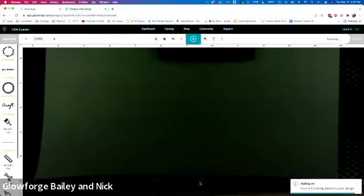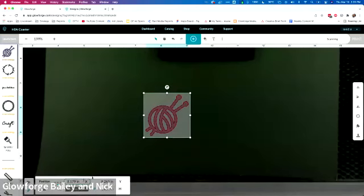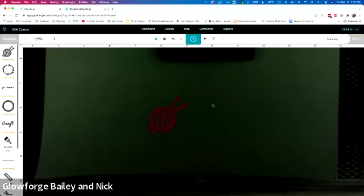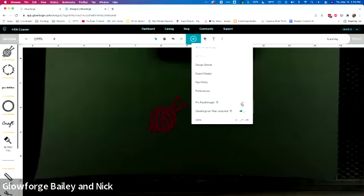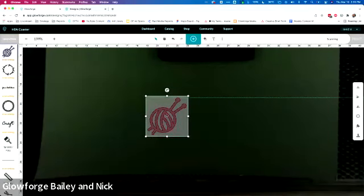And once again, I'm going to click on this and bring it into my software. Once it's added, I can come down here to this little ruler and see how big that actually is. Looking at this example that I made earlier, I think we want this to be about 1.5 inches big. So I can very simply type in 1.5 inches, and that will adjust the settings. If you're like me and of the European persuasion and prefer your metric units, you can come into the three dots menu here and change to centimeters. So you can do all of that adjustment in millimeters and centimeters instead. We have that option there.